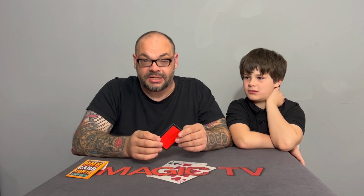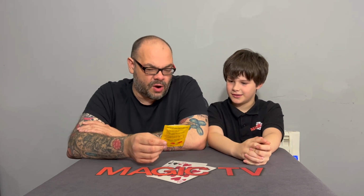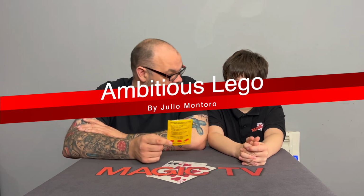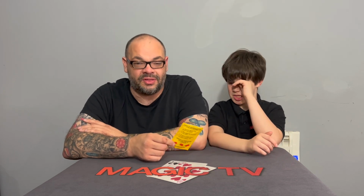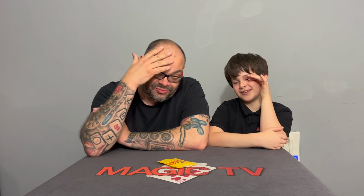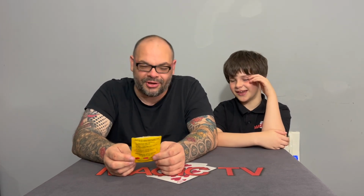But with that being said, let's move on to the next trick. Okay, so the next trick we have is Ambitious Lego by Julio Montoro and Gabo Torres. Now, I always say that Julio Montoro is very hit and miss, but you've always been more pro Julio Montoro than me. I've been the one that says I hate the linking onion rings, and you've always loved it right from day one. In fact, you did it on Instagram the other day and got tens of thousands of views. I just think that it works on Instagram, but whatever.